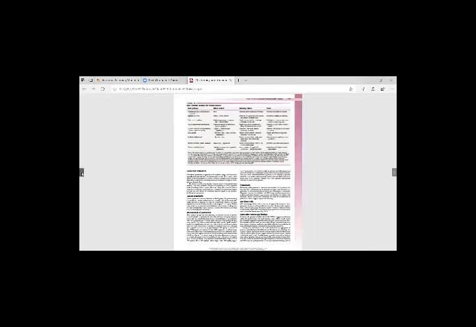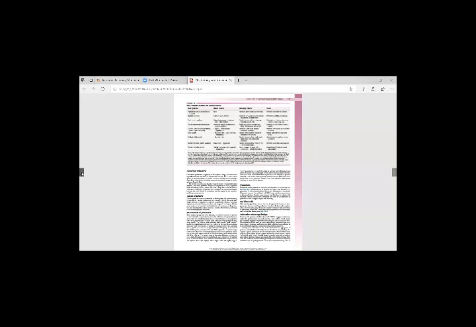It depends upon constitutional symptoms: weakness, tiredness, fatigue, loss of appetite, then shortness of breath, then bilateral or unilateral leg edema. Then there can be urinary symptoms, where there can be frothy urine, a decrease or an increase in urine output. Then there can be burning micturition, hematuria, and proteinuria.